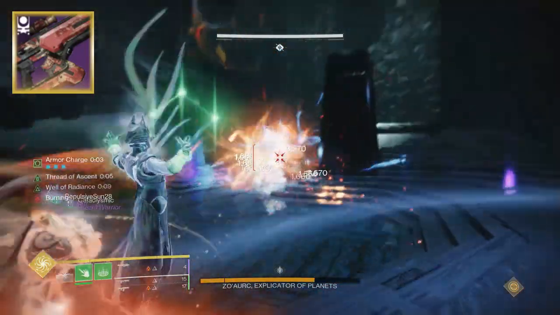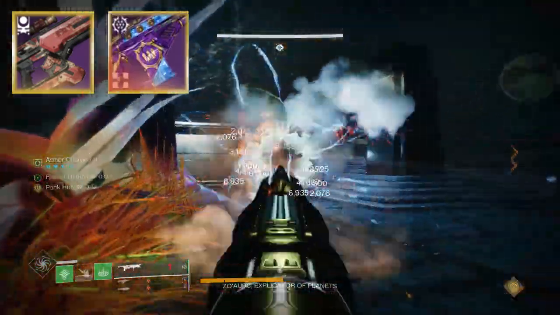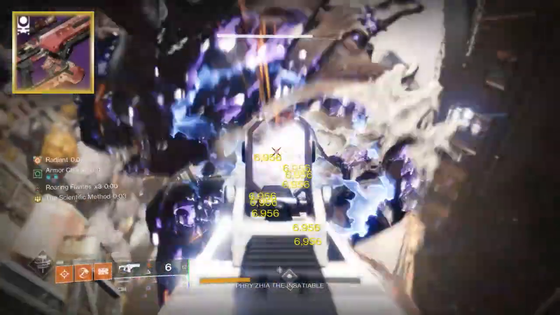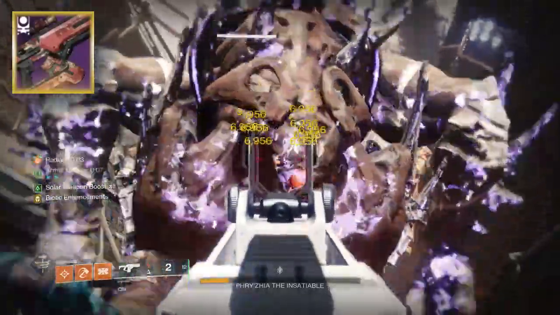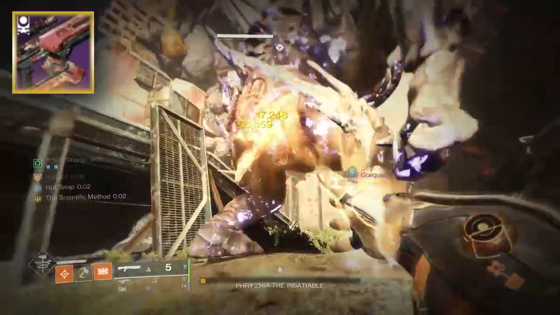The closest thing that we have to the Cartesian today is the Royal Executioner from Season 20, but that is also an adaptive frame fusion, not a rapid fire like the Cartesian is. That's part of the reason why the Cartesian is so popular, because there's just not many guns like it and not many guns to take its place.